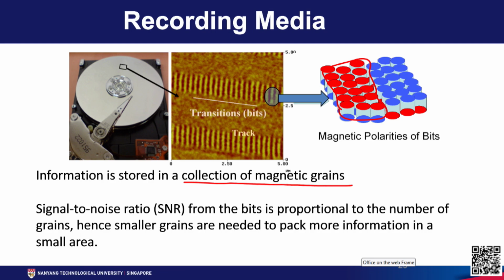Okay. And when you have a polycrystalline material, these grains are supposed to be random, right? You have no way to control each and every grain. So, there will be some easy axis dispersion or grain diameter dispersion and so on. As a result, we also have some issue like signal to noise ratio.